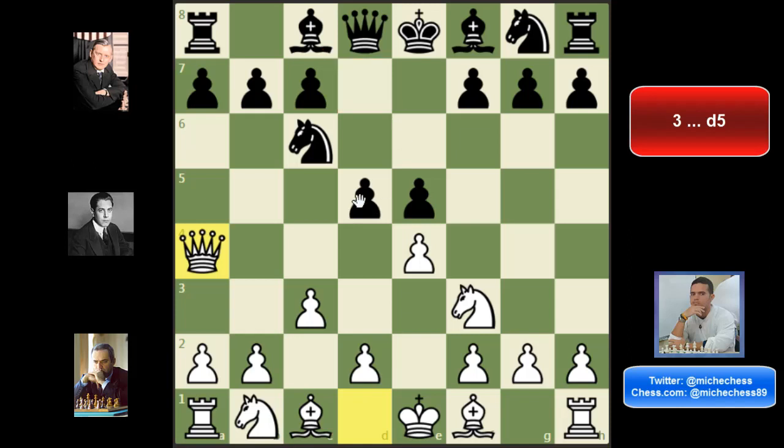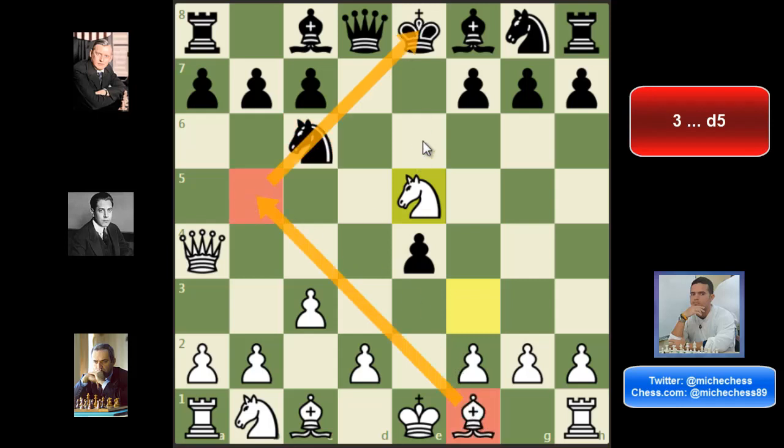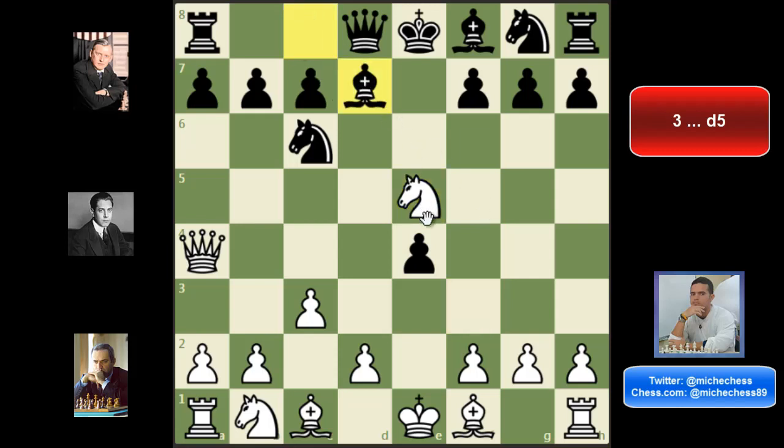D takes e4 is the most common line here. However, it's very dubious. After d takes e4, white just takes the pawn on e5, and the pressure here is too much. And also remember, the bishop is coming over the diagonal to create even more pressure. If black plays bishop d7 defending, we can just take the pawn on e4, and of course this is very good for white, clearly better.